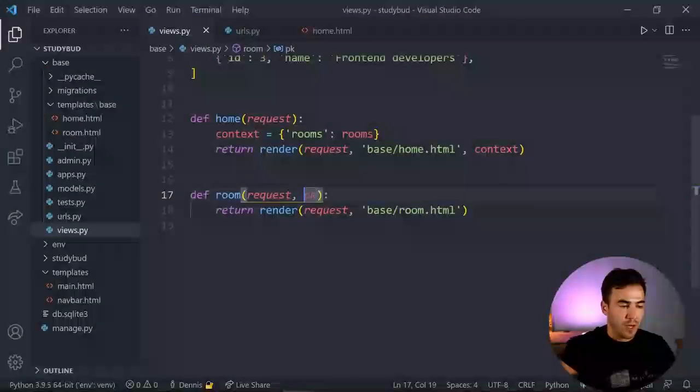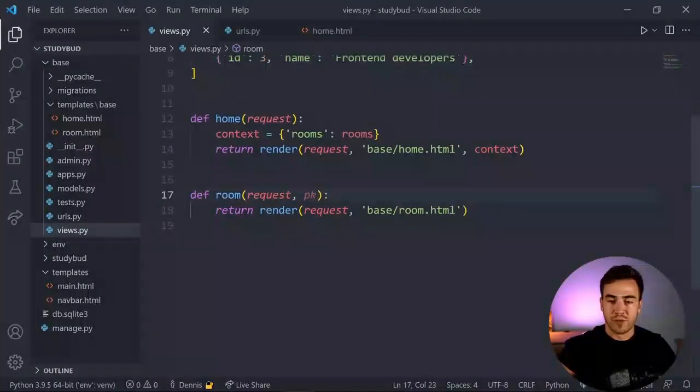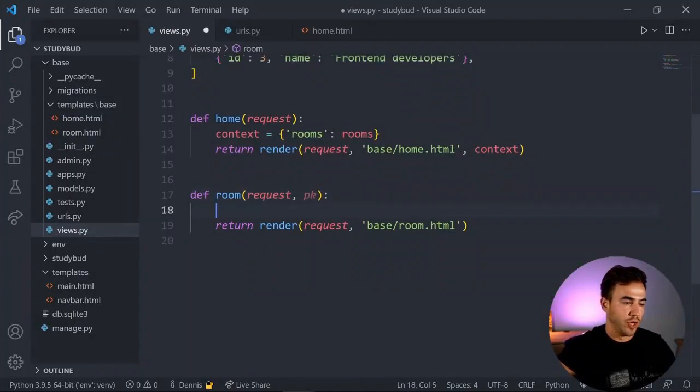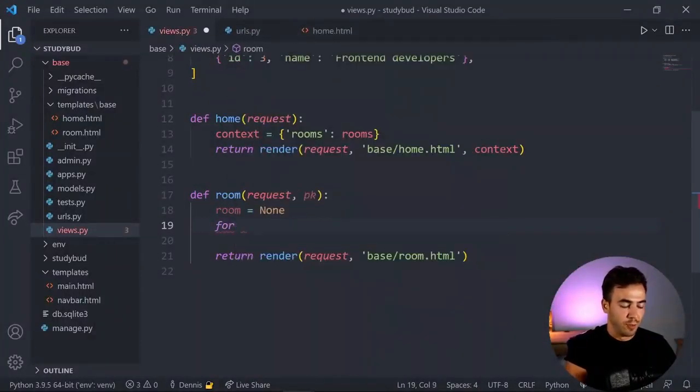Okay, so in order to actually get this value, later on we'll use this primary key to query the database. But for now, we're just going to use this variable, and let's go ahead and actually write in this logic here. So we're just going to set a value here, and we'll call this room, set that to none. So when we first go to it, it's not going to have a room. Then we're just going to loop through the rooms value.